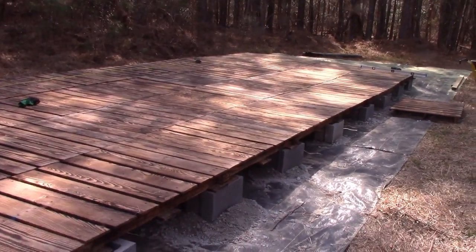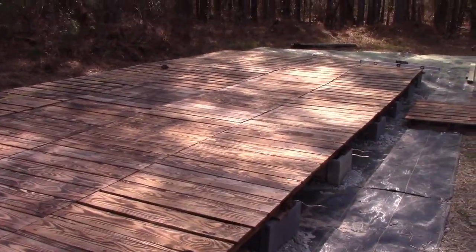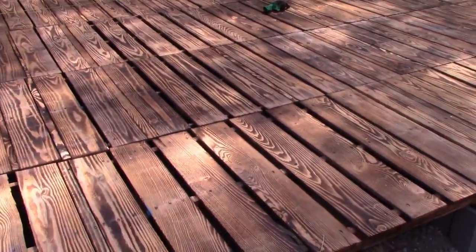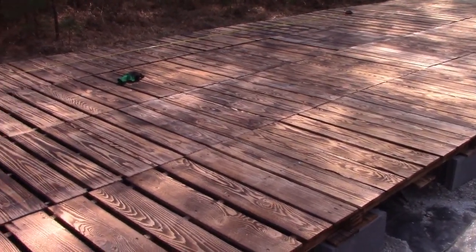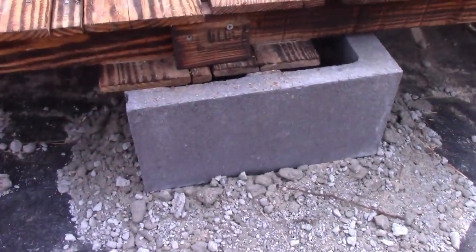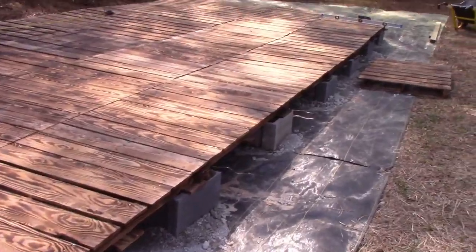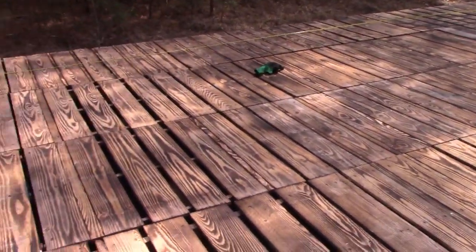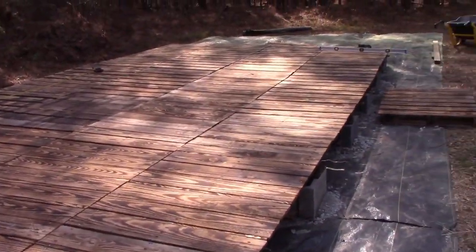The blocks run about a hundred dollars and that's our biggest expense besides the two hundred dollars of pallets. You also put in about fifty bucks of screws and nails. Depending on how you lay the pallets out, we had to have the planks going in one direction which took more pallets and a lot more connections. Between each pallet we do scabs — we take a board and screw it to each one. We put scabs all the way down and through as we assemble them, though the center ones we just couldn't reach. Putting them all around the edges locks everything in place and it hasn't been a problem.